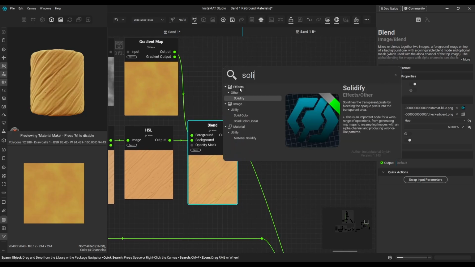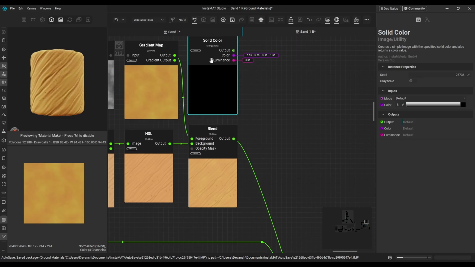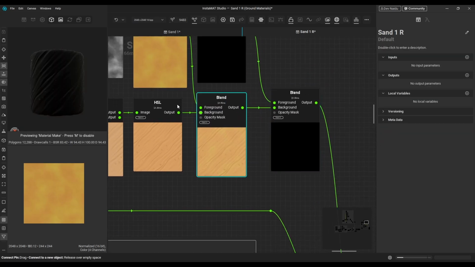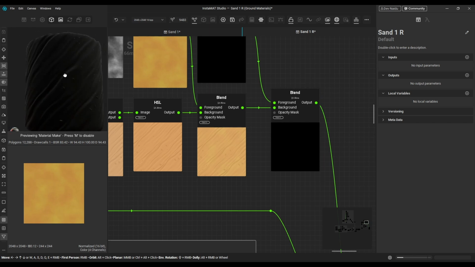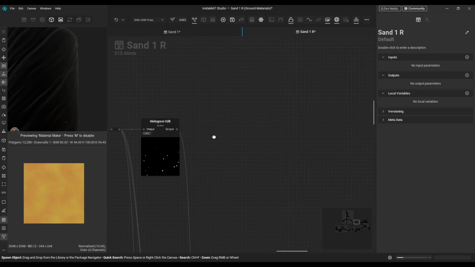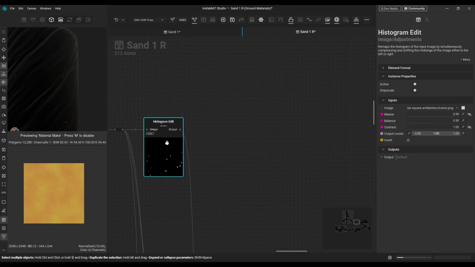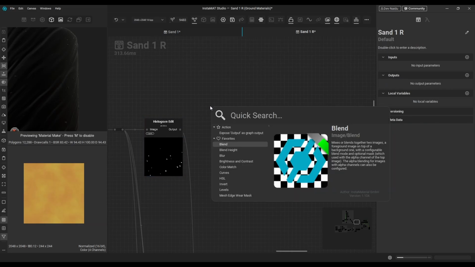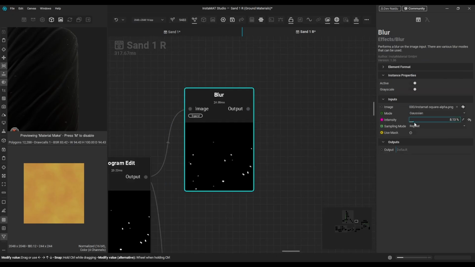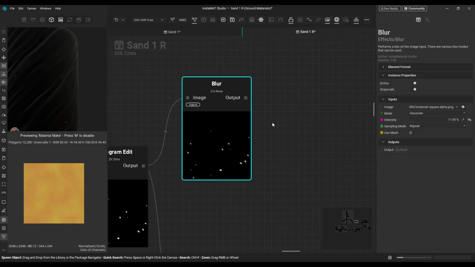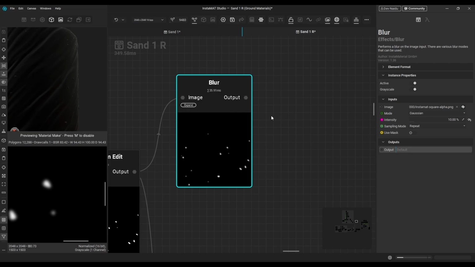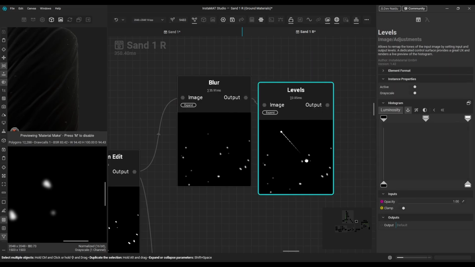For these stones, blend a solid color. For the opacity mask, we can take the histogram edit from earlier. We want to expand the mask. We can use a distance node again, but as an alternative, we can blur the mask. Add the levels to pinch the values.